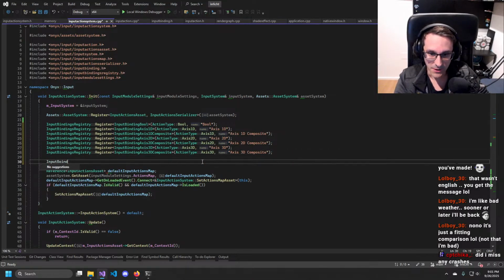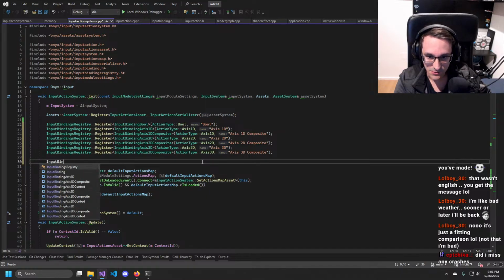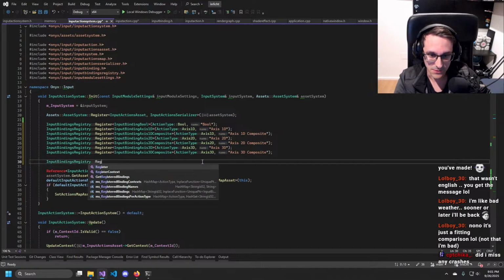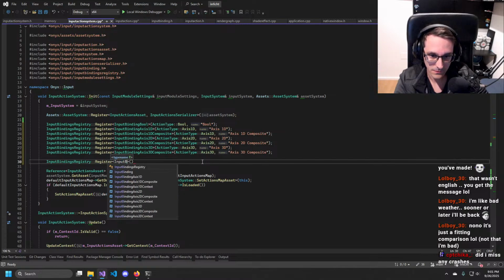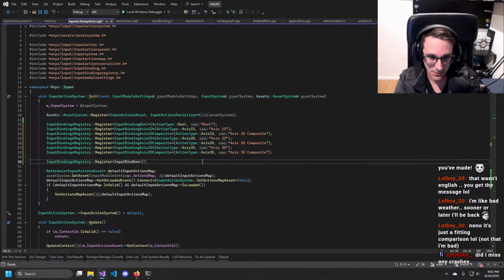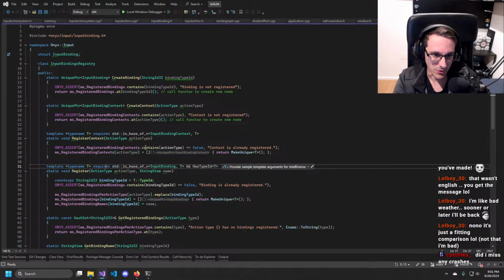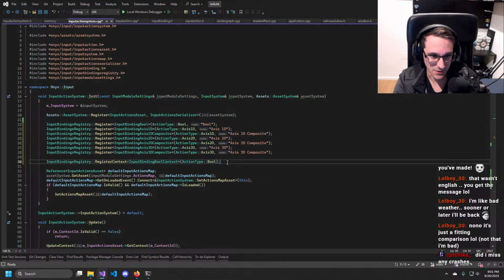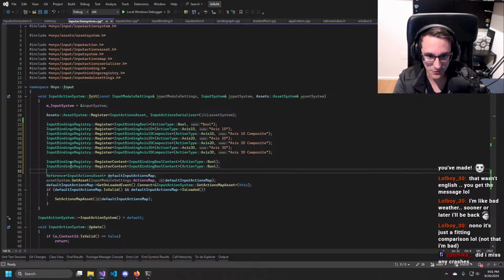Then input binding registry, register. Let's do that. Let's go here. No, register context, right? I'm looking forward to changing this a little bit with 0.5.